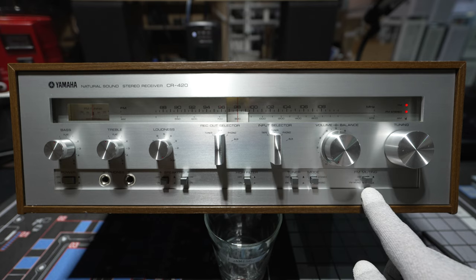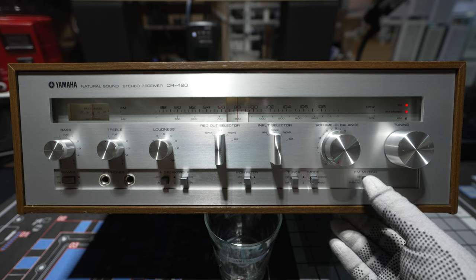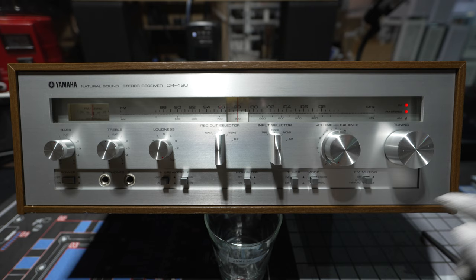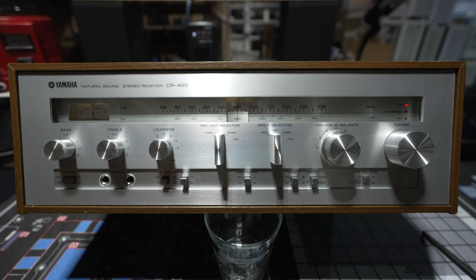Going down, you have an FM muting button. On Yamaha receivers, you've got to have FM muting turned on to get FM stereo — if you turn it off, notice how the FM stereo LED turns off. FM muting was designed so that when you're tuning between stations, it eliminates the static you'd otherwise hear. It also blocks weak, poor-quality distant stations. You'd want FM muting on for strong local stations, and turn it off if you're trying to receive a distant station.